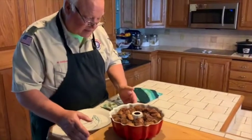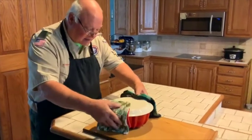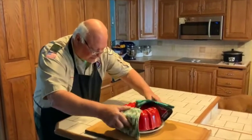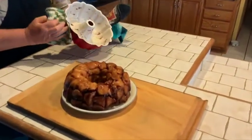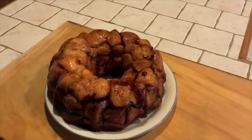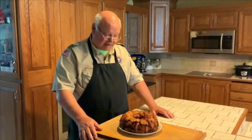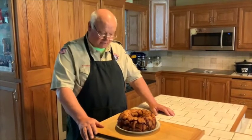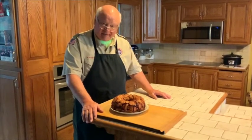This is what it looks like when it's done. We like it when it's juicy like that. We put a plate over the top, take a couple of hot pads, and flip it upside down gently so that it goes on the plate. And there it is — Scout monkey bread. You want to be a little bit careful when it comes out of the bundt pan because all that good stuff is now caramelized and it's going to be very hot. So you want to let it cool down enough so that nobody burns their mouth. This goes over very well at Scout camp — the Scouts absolutely love it.